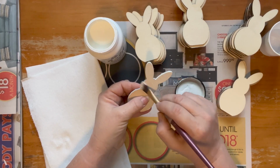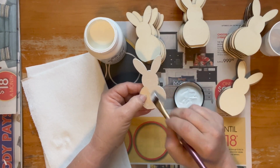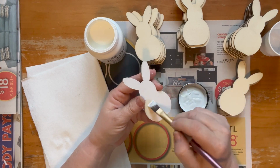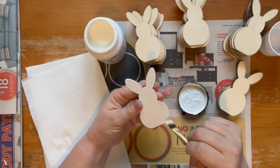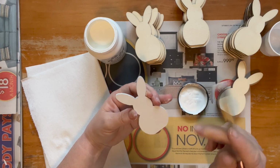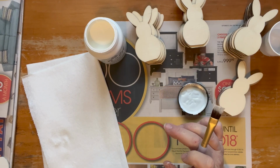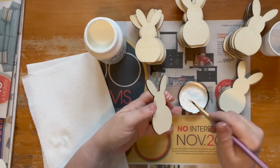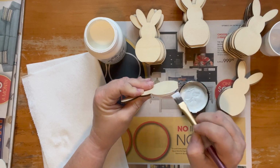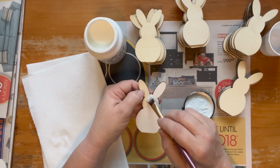You could definitely add vinyl to these if you wanted to do the face in a vinyl. I'm going to use vinyl to add the kids' names on them, all the grandbabies' names on them. You could even, if you are really good at painting, paint out their names. I'm not that good at painting, so that will not be an option for me. You're going to repeat this process on all of your bunnies.